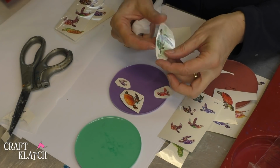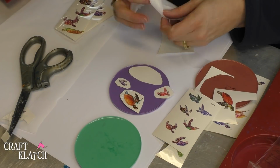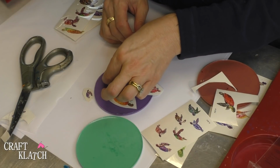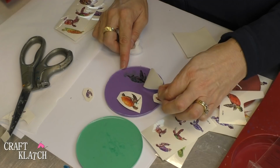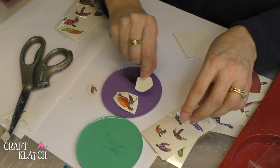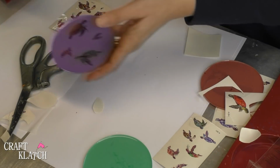I'm going to take that plastic protective coating off. Put it down, and then I'm going to just wet the back. And then start to peel it back and make sure that it's on there. And it is. There's our first turtle. And I'll put the little one here. And there's that little one. So there's that one. We're going to set that one aside while we do the other ones.